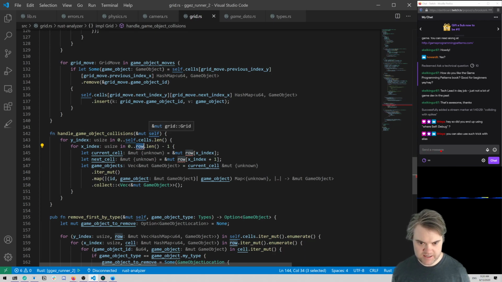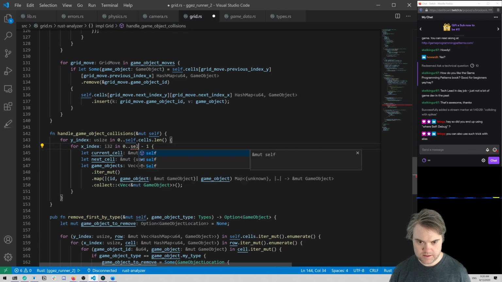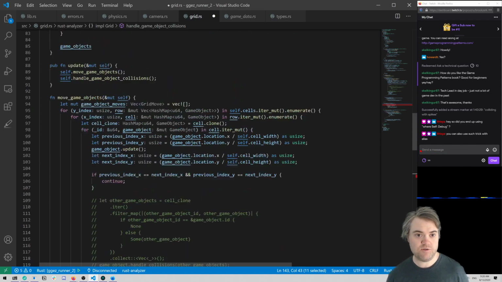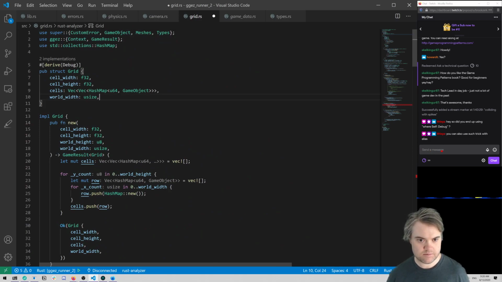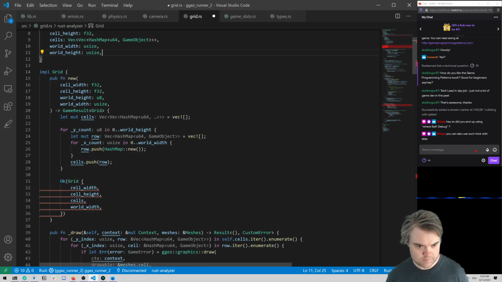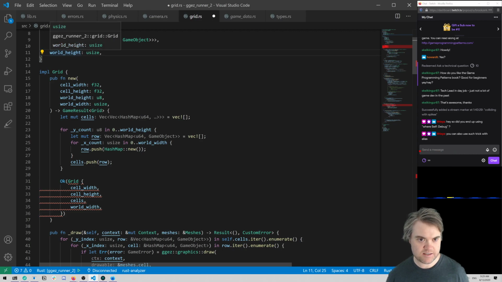So this is going to be the self dot world width, and we can actually just do the world height here. So we do need the world height. World height is a U8.